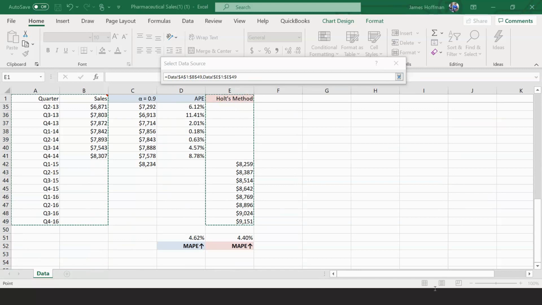Those are the ranges, again, A1 to B49 and E1 to E49. If you got that chosen, go ahead and hit that button there.